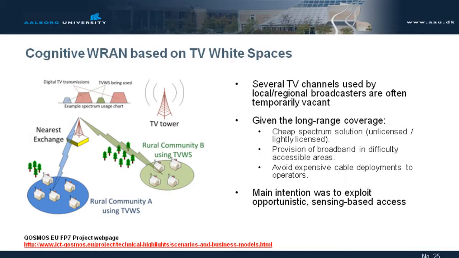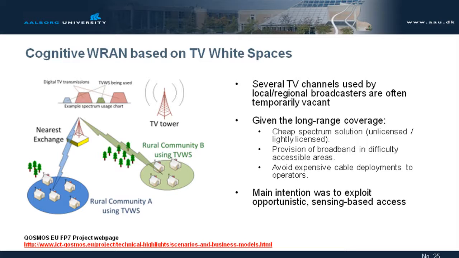So what they decided to do is say, okay, we have this opportunity. The TV channels have an extremely good coverage, and they are not used because either they were allocated 20 years ago, but now there is the cable, or there are some local or regional broadcasters that do not use the channel all the time, because the small TV stations have, I don't know, 6, 8, 12 hours of transmission a day. So they said, okay, now let's try to transmit.